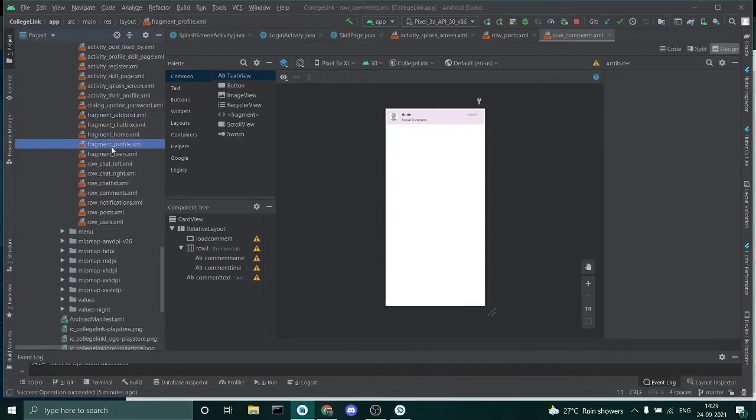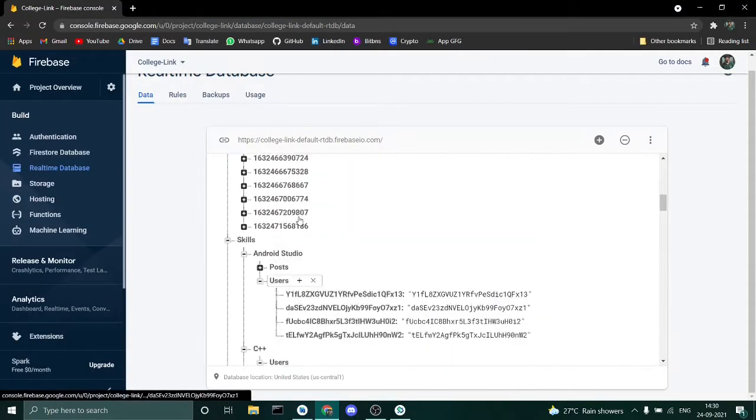Everything is done using Firebase classes, which are very easy to integrate with Android Studio, but the commands could be a little bit tricky. Firebase provides many dependencies like Firebase Auth, Firebase Database, Firebase Storage, which we need to include in the Gradle files, and after that the SDKs would be downloaded, and once the SDKs are downloaded, we can use the libraries which Firebase offers. And using those libraries, we can send data to the Firebase database, and we can retrieve data from the Firebase database.